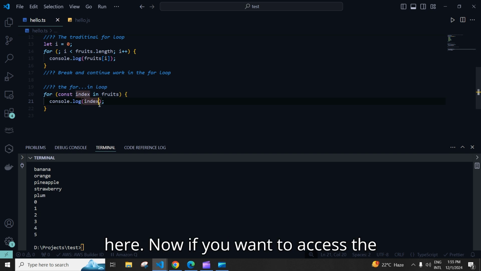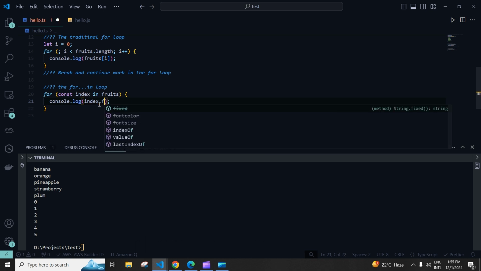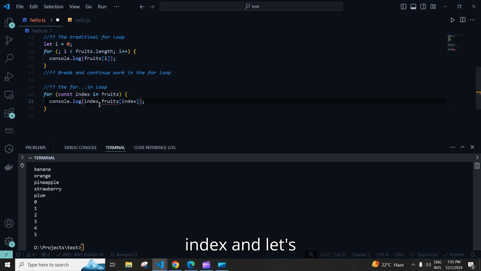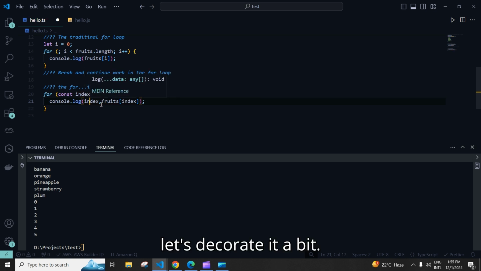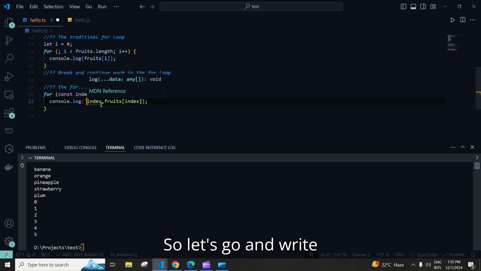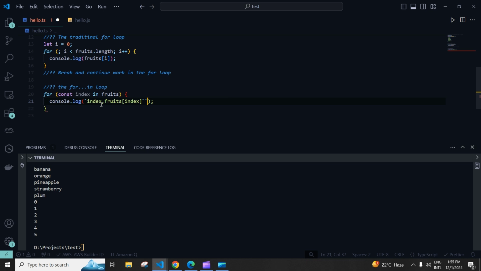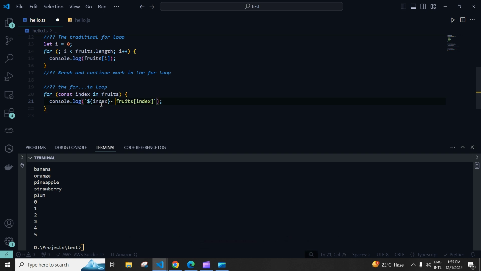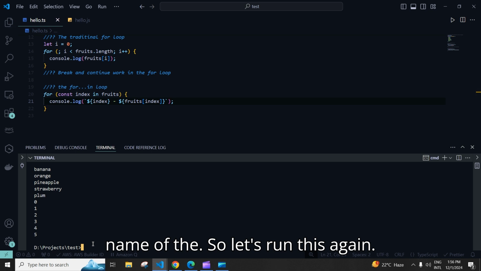Now if you want to access the elements, you can just write fruits index, and okay, let's decorate it a bit. So let's go and write it in the backticks, and this is the corresponding index, and this is the name of the fruit, so let's run this again.